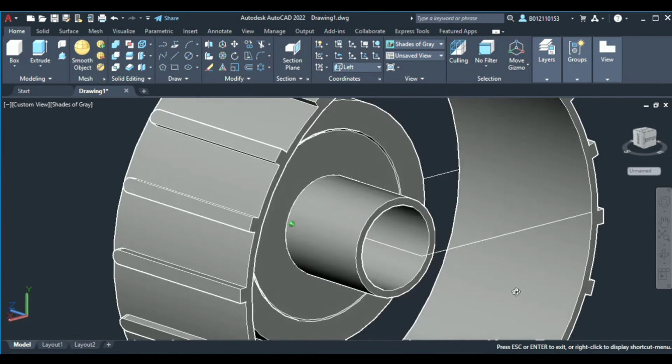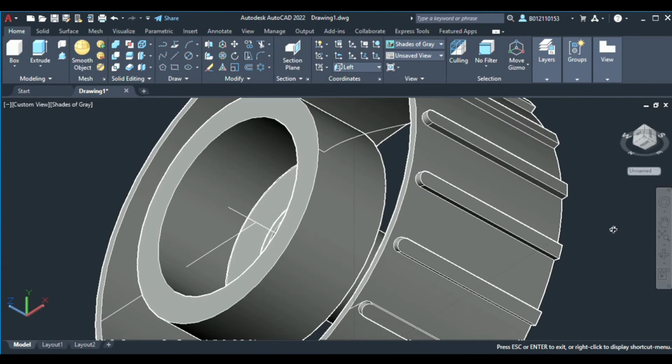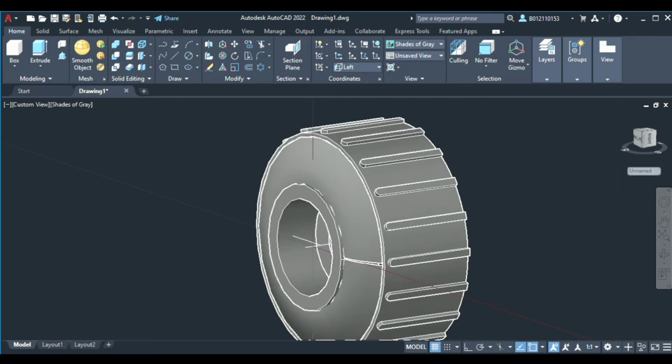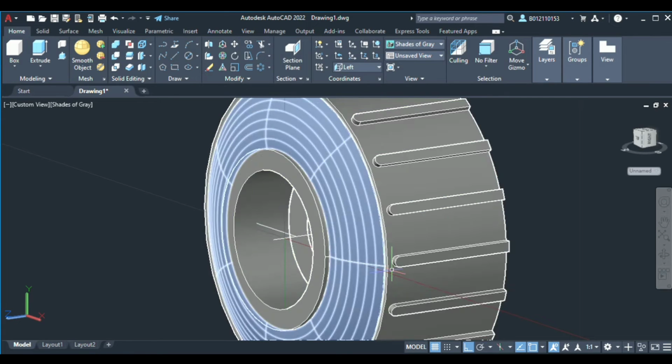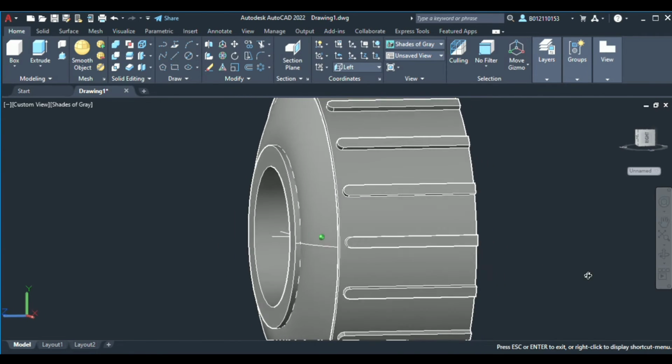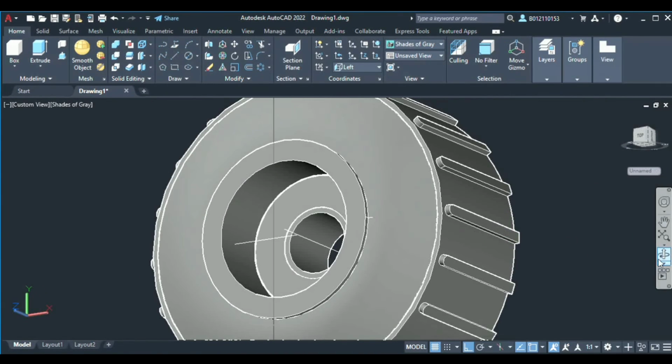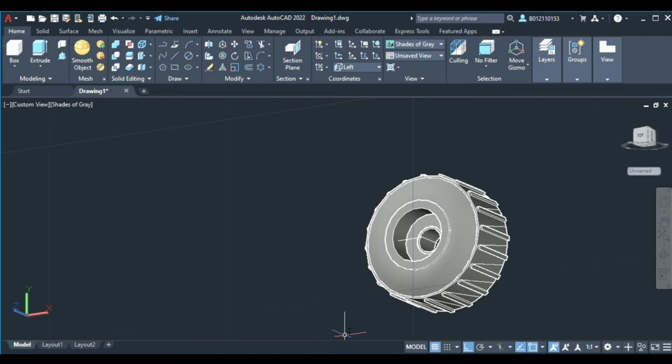Alright, there will be a smooth curve like that. That's what we want. Okay, now we need to use the revolve command here, like that, and then choose the axis here and here. Alright, there will be like this. This is what we want. And then there will be this kind of curve that we want. Yes, and then we can finish all of it.